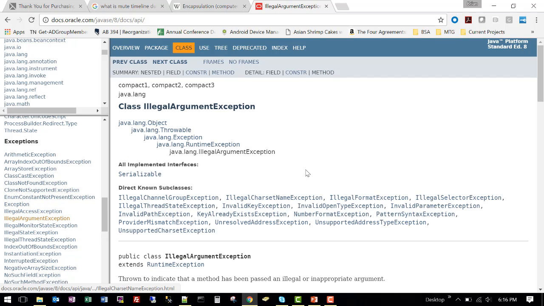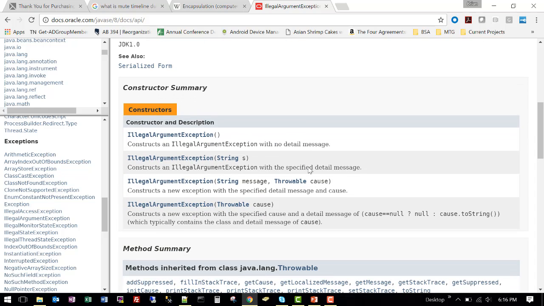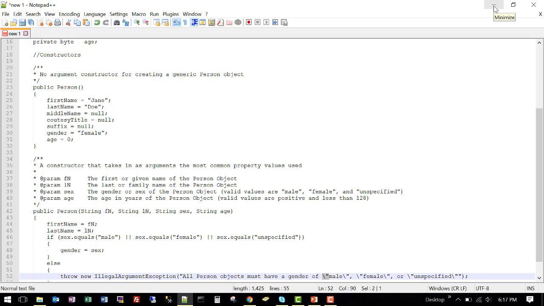One of them is the IllegalArgumentException, and as I already indicated, the constructor is overloaded, and one of them takes in a string s, which is a specified detail message associated with that IllegalArgumentException, so that the user on the other side will see it and understand why an exception was thrown and handled.